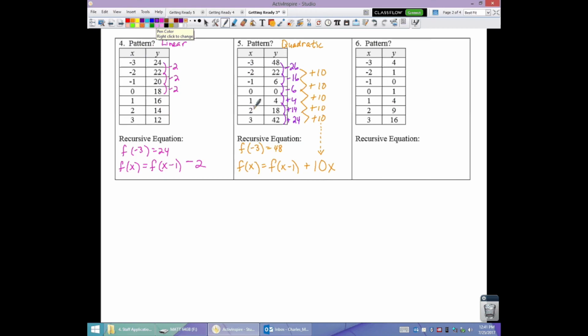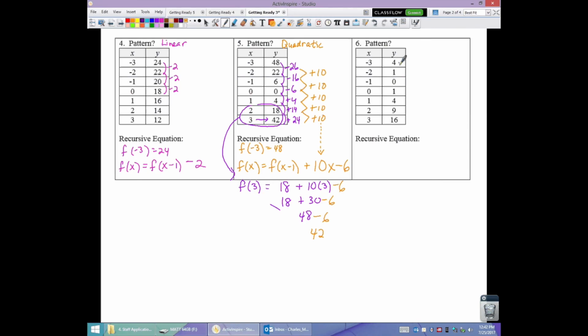Well, by adjust, choose two successive terms up here and say, all right, if I were looking for f of 3, I would go back to f of 2, that's 18. I would add 10 times 3, so that means I would be doing 18 plus 30, that's 48. Is f of 3 48 in the table? Well, no, f of 3 is 42. So how do I adjust that? I need it to go down 6. Right? If I had that adjustment here, now I get the desired 42.